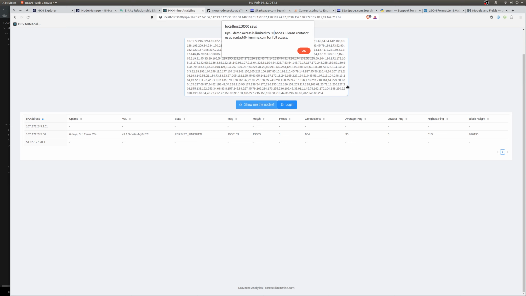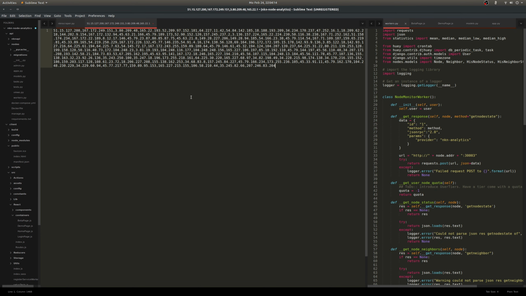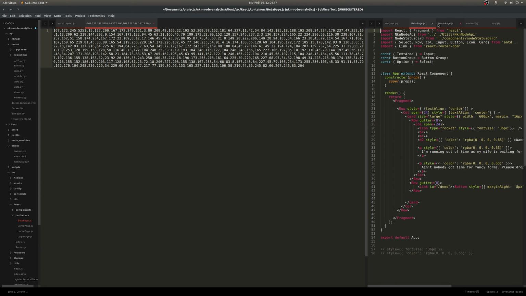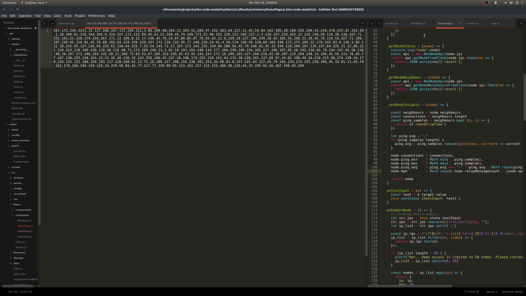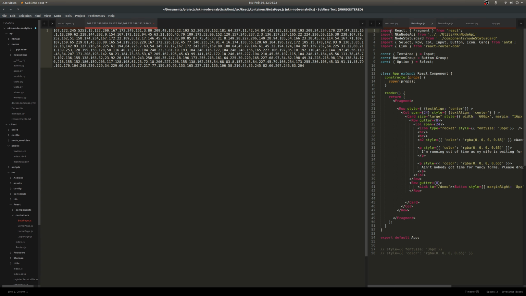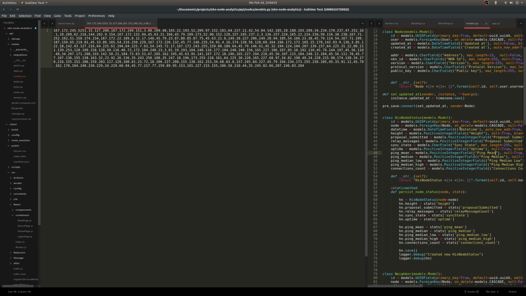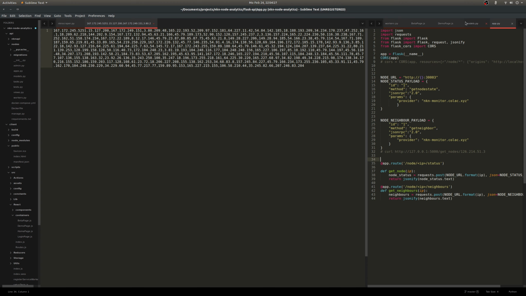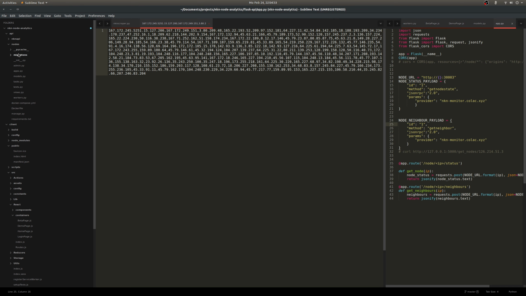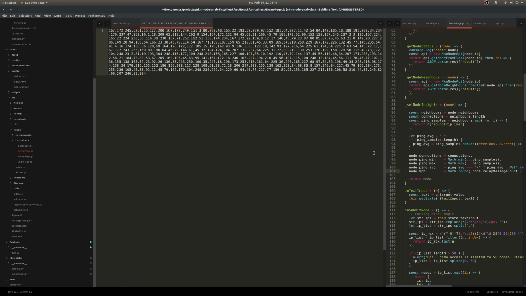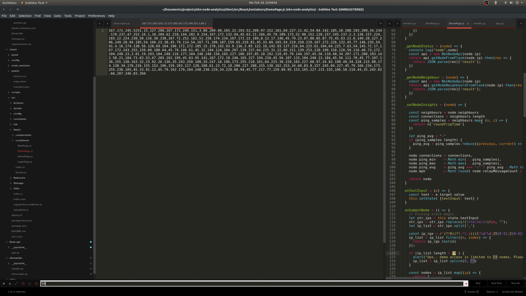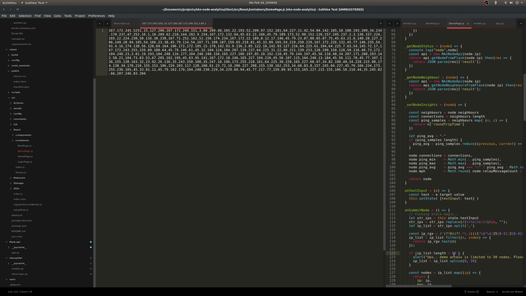Oh, there's a limit that I've added. Ha ha ha. Let's remove this limit. So for those who just joined, this is a tool I've built in the summer, and I'm trying to upgrade to a proper product app. Back then, to create an urge for someone to buy the product, I added this limit of 50 nodes. Let me see where it is. There we go. Let's lift up this limit to 100 nodes.